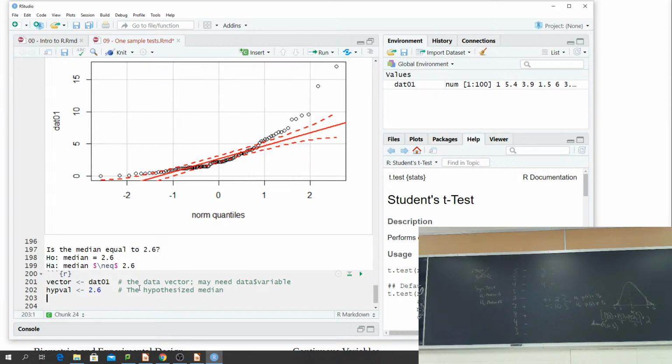And then what we're going to do is create a vector of positives and a vector of negatives. So we're going to convert each of our individual data points, the numbers, into a positive or a negative value. So my positive value is going to be all of those positive values where our vector is greater than our hypothesized val. All right? So this is the vector greater than height val.